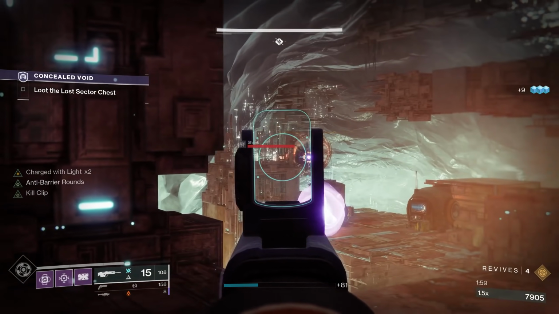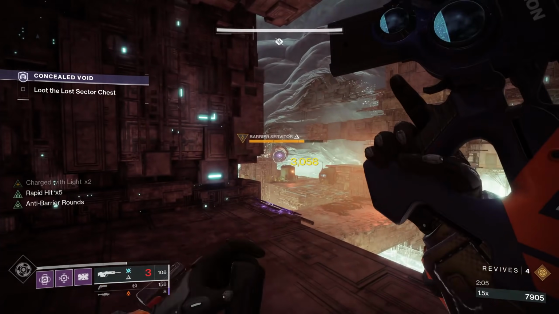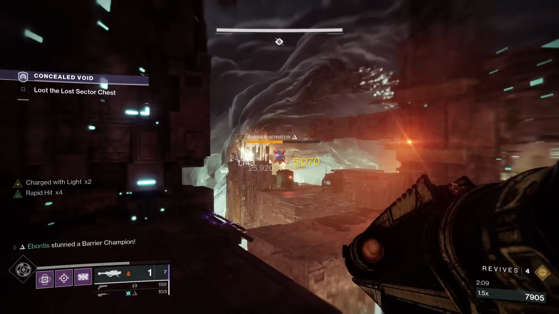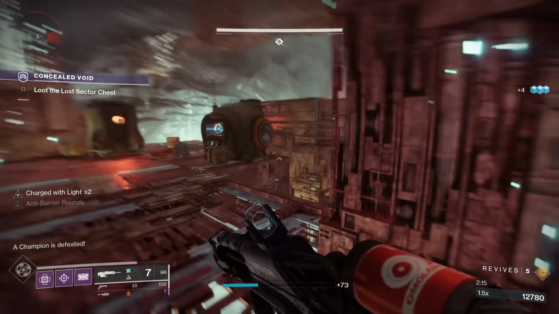So, barrier servitor does have a buddy. Now, when I say he teleports, I mean he teleports all over the damn place. He's about to pop his shield, I'm sure. Oh, there we go. Well, at this point, he's just going to make my life easy. Now, that's probably the smoothest it's ever been. Maybe it's because I didn't push forward, whatever.